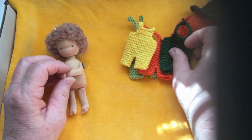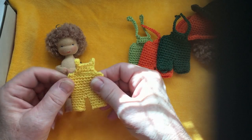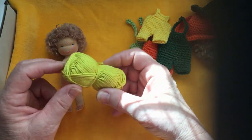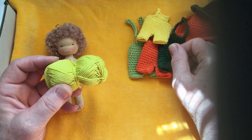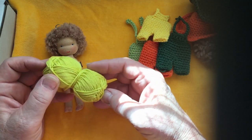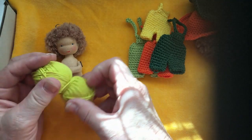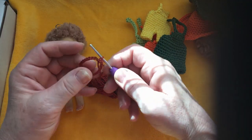So here he is naked. I like to use cotton - you can do this with a sock yarn or a fingering weight yarn as well, but I like to use the cotton because where I live they are available in these tiny little balls, and that's more than enough for a dunchery and a hat. There are a great variety of colors, so that's why I do the cotton. I like the feel of it, it is sturdy, so it's easy to put it on and to take it off.